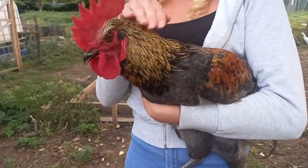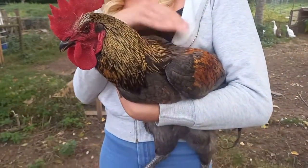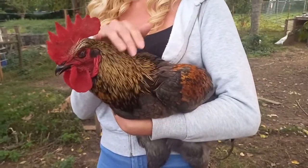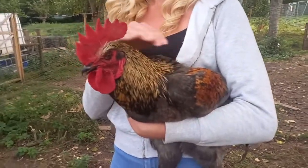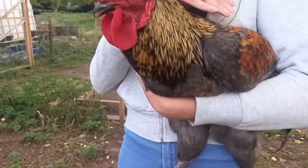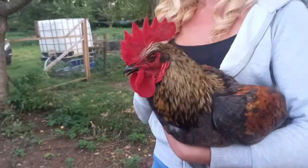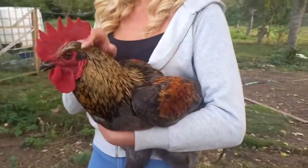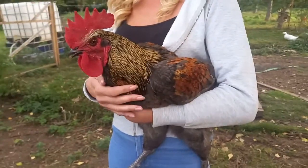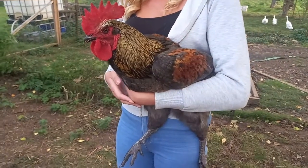This species also has one of the loudest crows. This one has just started, but a customer that bought one of these from me said they can hear him clearly through closed windows and doors up to six acres away, which is quite impressive. If you see the size of his chest, he's got a lot of air there to push out. These also make really good pets, apart from the noise. They're very friendly, not particularly aggressive. Obviously with cockerels you have to be careful, and with cockerels this size, always be careful — especially with young children around breeding season.